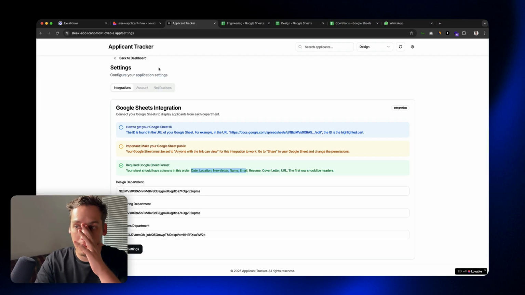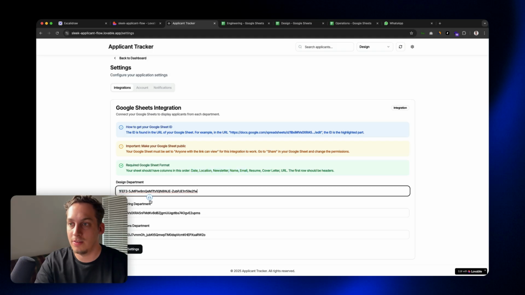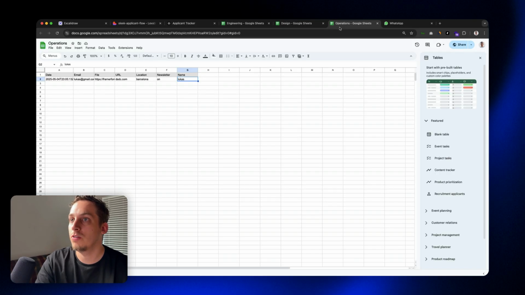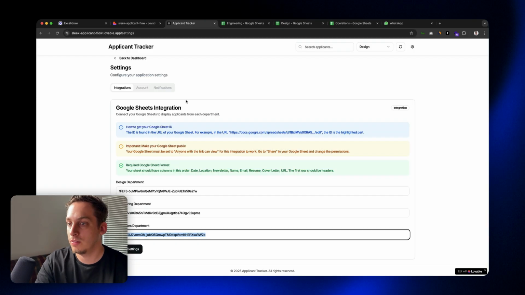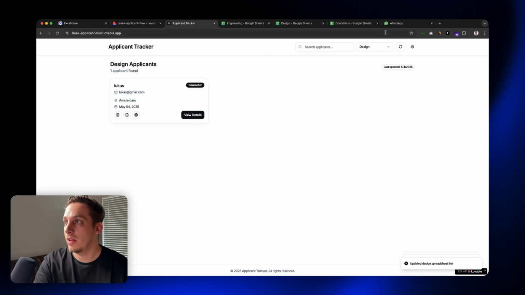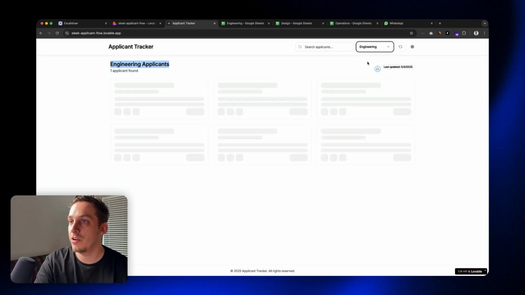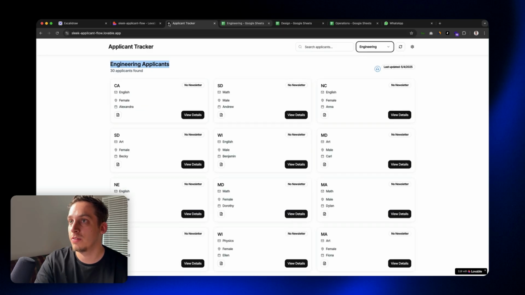We need to have it in this order that it's specifying right here. But let's just add this operations one, which is already synced. That's great. Okay, and it is syncing. So design applicants, Lucas. So that's great. We have operations, and then we have engineering. We have none. So it's giving us this fake data.